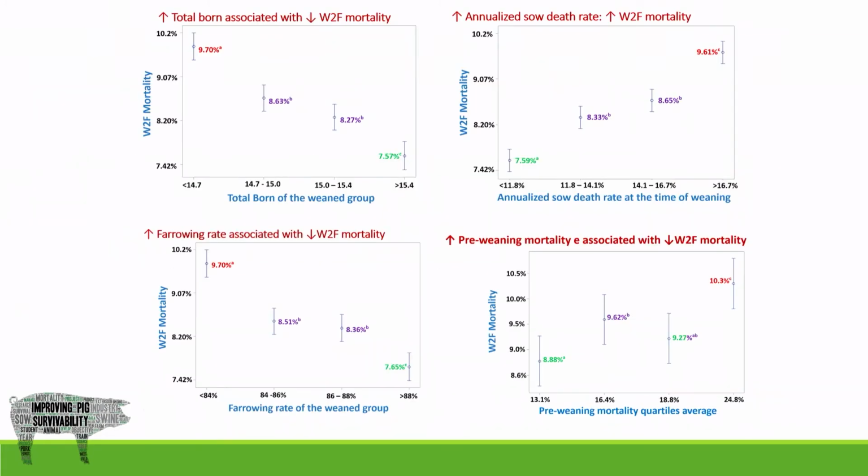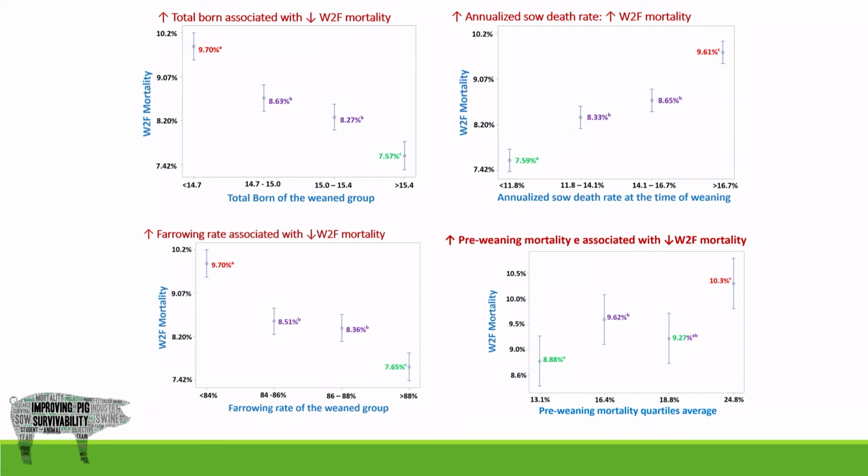And here's just a quick example. In the y-axis for those graphs, we're going to have the wean-to-finish mortality, and at the bottom, we're going to have some of the variables. For example, here on the far right, top right, we can see sow mortality in the sow farm, the annual projected mortality of sows. For the groups that were weaned, the sow mortality within this high quartile of 16% also had a higher wean-to-finish mortality downstream.